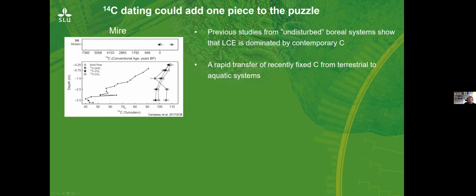In the bottom panel, we see the peat profile connected to this stream, and where we again have the different carbon components on the aquatic side, which again, through the entire peat profile, suggests that it's mostly modern carbon, consisting of all those carbon components, despite that we know that in the solid peat material here, it's dated up to 7,000–8,000 years in the bottom layers. So this landscape has been accumulating carbon for thousands of years, but still what's coming out in our surface water is mostly a modern age, maybe up to 100–150 years old.